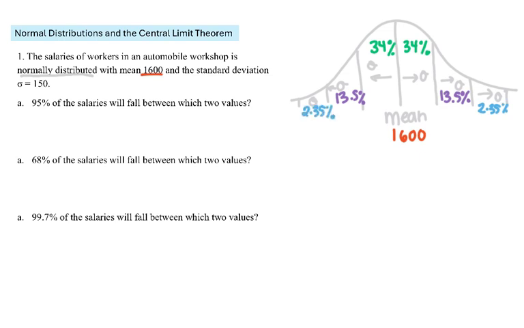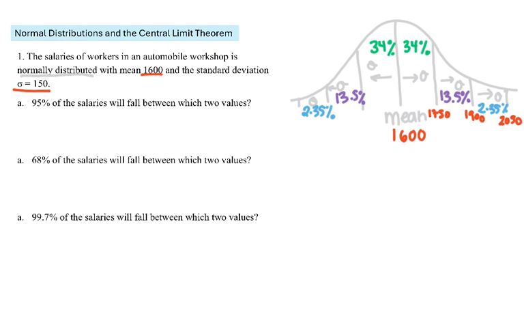Now, what does that mean in terms of answering our question? So let's look more at the question. And it says the standard deviation, 1 standard deviation is 150. So if we're going to add 150, that would make this 1750 here, 1900, adding another 150, and then 2050 would be 3 standard deviations.